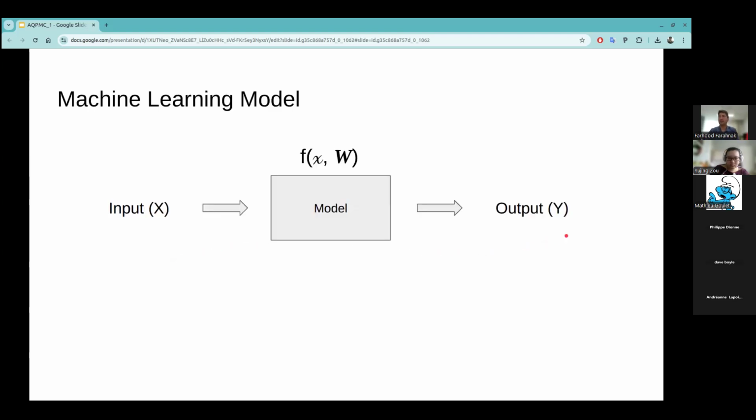So, linear regression: we went over it quickly during the previous session. In general, machine learning models receive an input and predict an output, and the model itself is a function of the input and some parameters, which we usually call weights. So it's a mathematical function of two inputs, the weights and the input itself, and it does some calculation to generate the output for us.